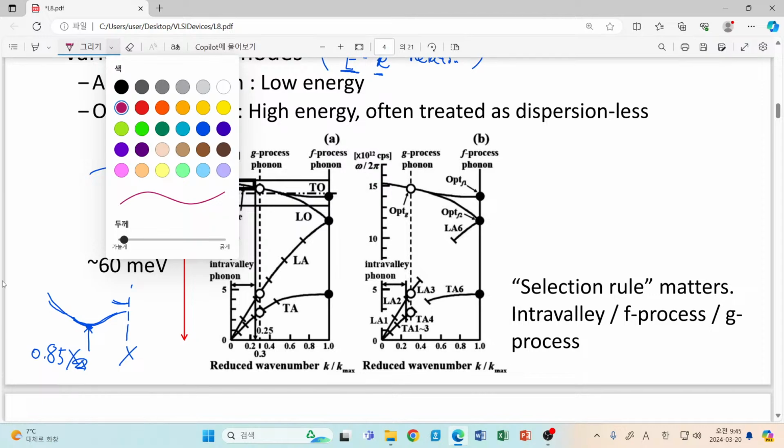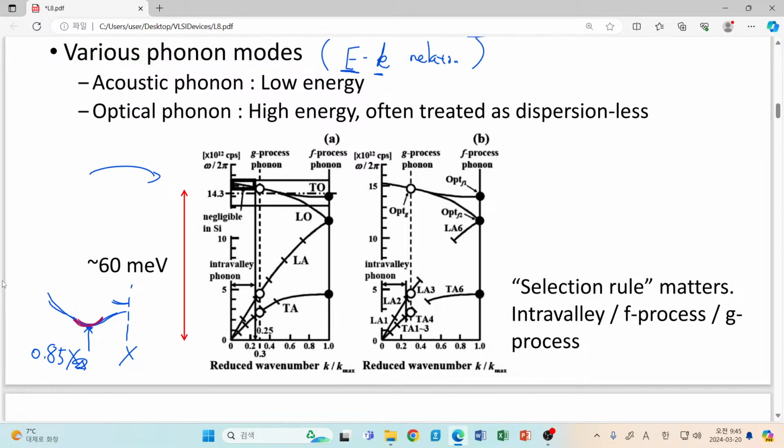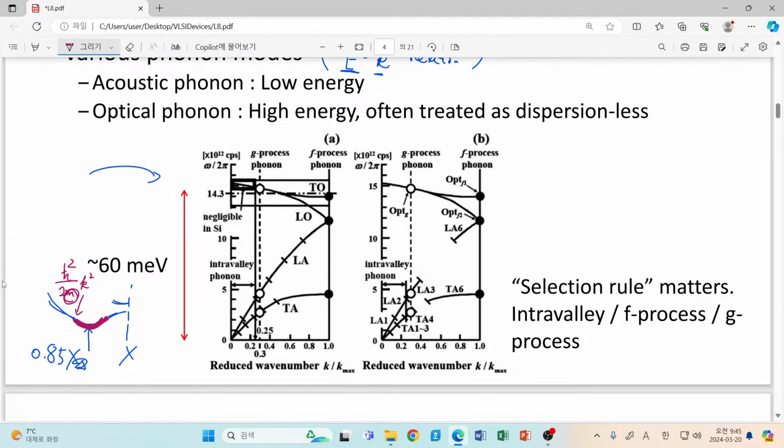That is the general situation, but what we have done is, since most of our electrons are located only nearby this point, we just modeled it as a parabolic relation. Do you remember at the time we introduced a certain effective mass for our electron? Of course, we have to understand this mass is not actually a scalar number but a directional value. However, anyway, we just model only the important points.